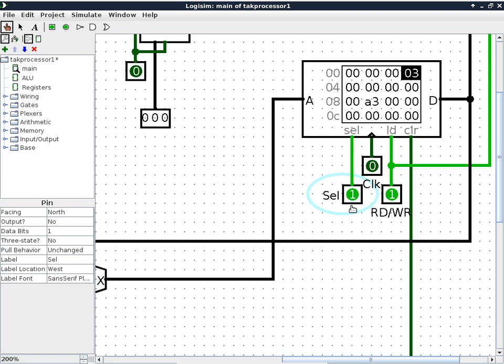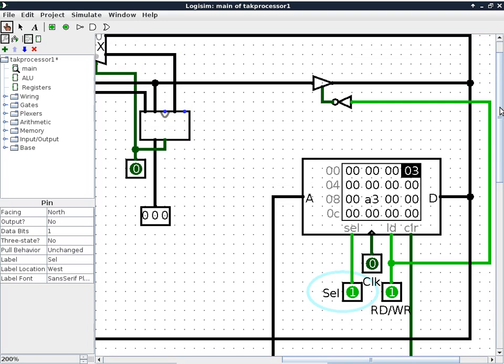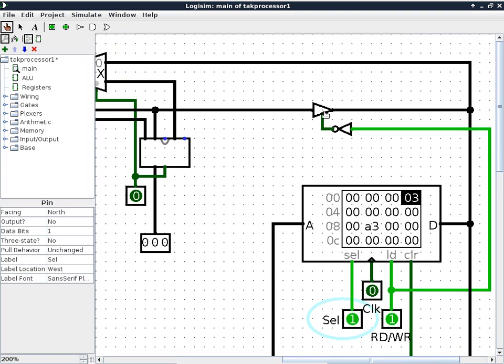Are we still doing okay so far? The memory chip stuff we talked about a few times already, so I'm hoping you have some vague idea of how it works. The clock line is not needed here. The clock line is only needed when we are writing, when we are updating memory. But when we are reading from memory, the clock line is not useful. It just drives the output as soon as read is asserted and selection is asserted. So right now, 03 is presented onto the data bus. If you follow the data bus, it goes to, well, it doesn't go in this way, right?